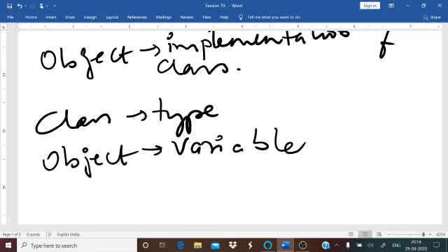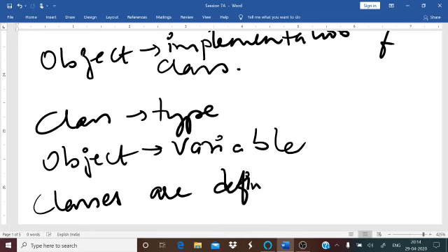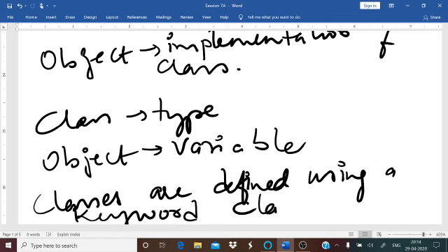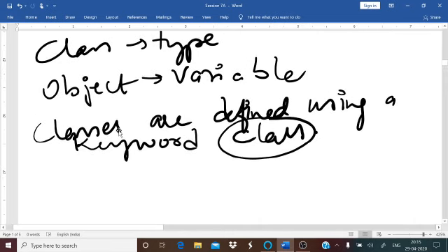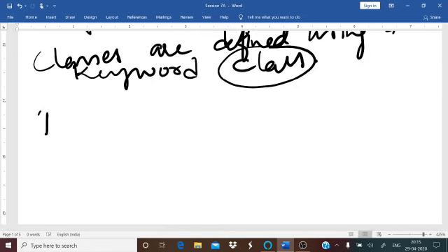This is very important in your definition. Classes are defined using the keyword class. This is the most important thing, the keyword class, which is required. Now before going to the next part, the syntax, let us go to the definition of your class.